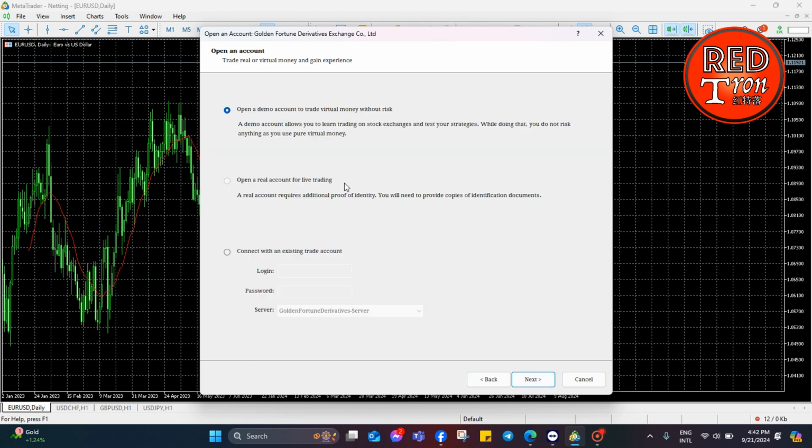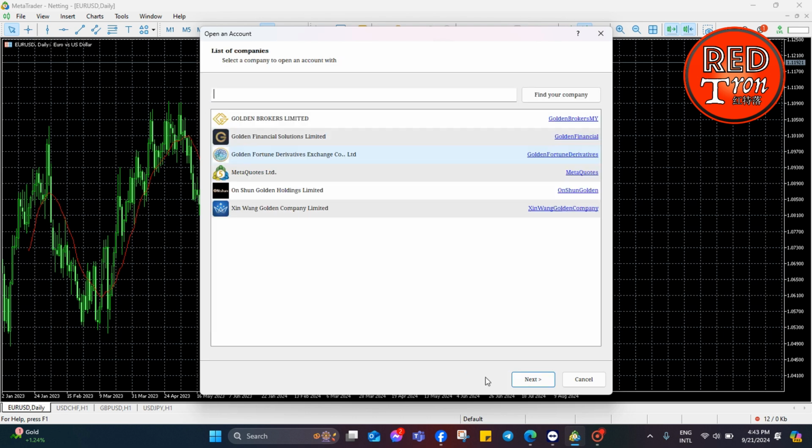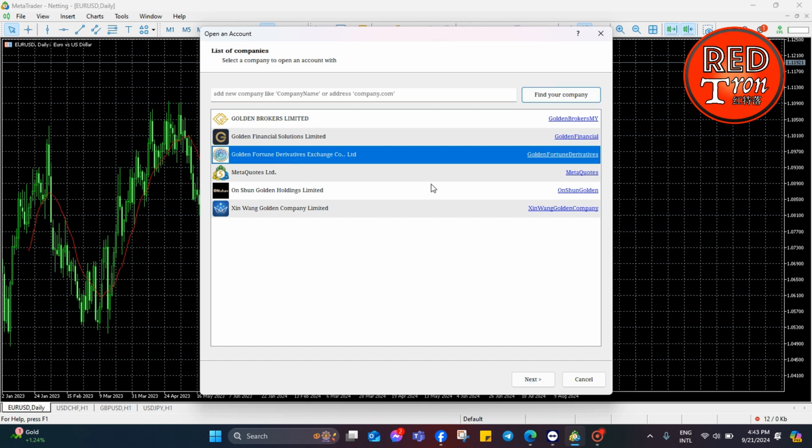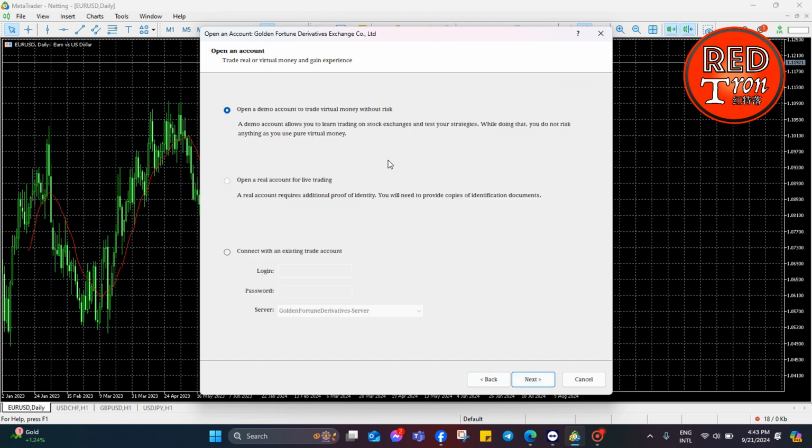After that, in case you don't have a real account, what I was talking about a moment ago is that to open a real account, you need to go to the company to register. But for a demo account, you can open it directly from the platform. So if you want to try your platform out without opening any real account yet, just simply go to your platform, search just the way I do, click on that broker, click Next, and then click on Open demo account. Then they will open you a demo account, which requires you to fill in some email address and all of those types of things, right?